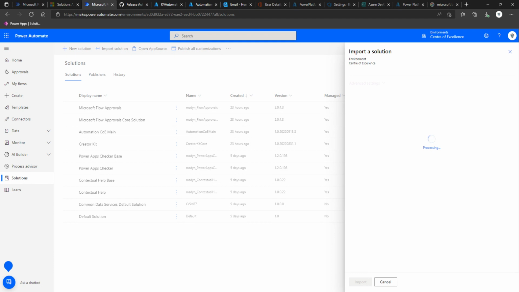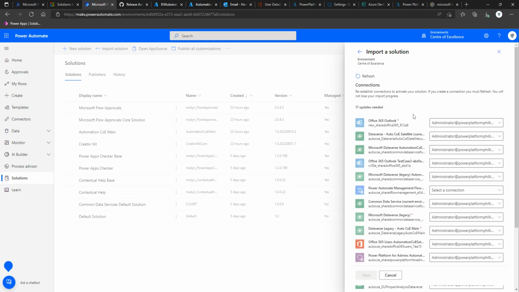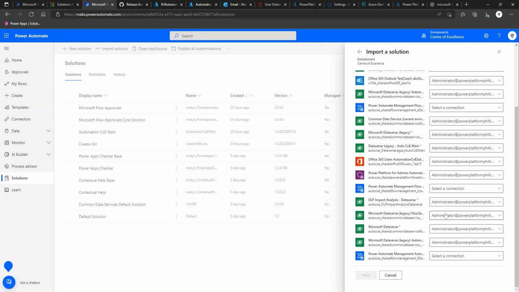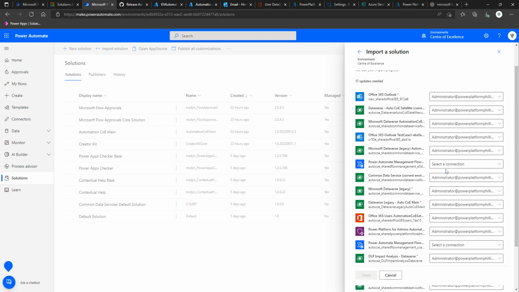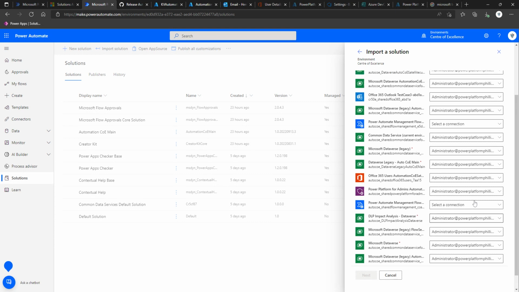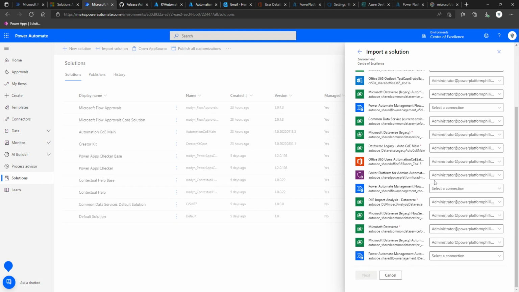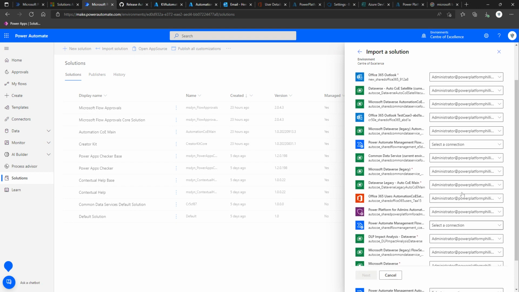It will more than likely want us to specify credentials against connectors, but maybe not. We'll click Next. Some of these we will already have available purely by way of what currently exists and what we did for the main. However, we do have some Power Automate ones here. But the good thing about what you'll find is you kind of just need to create a connection per type. And once you've done one of the types, it will automatically populate the others. So there's a good chance looking at these, you only have to do it once.